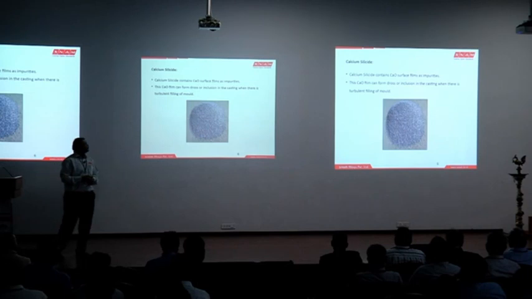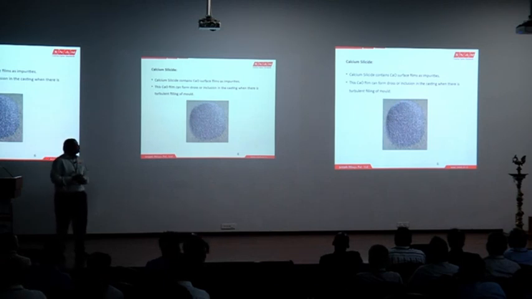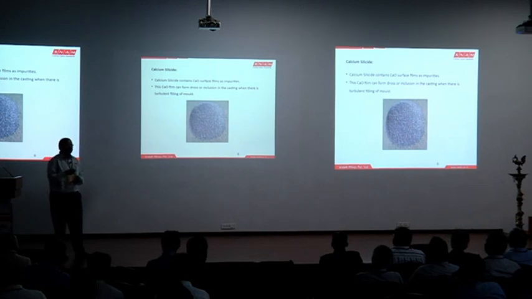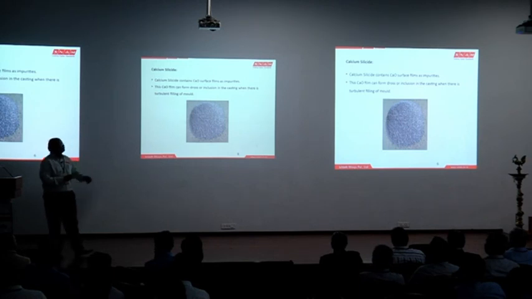Next is calcium silicide. Calcium and silicon are both useful elements to cast iron, but the problem is calcium silicide comes with impurities. There are oxides and some other silicate compounds which cover the calcium silicide in the generally available raw material. These impurities create inclusion defects. So as we are working at ppm level defect or rejection levels, this cannot be used.